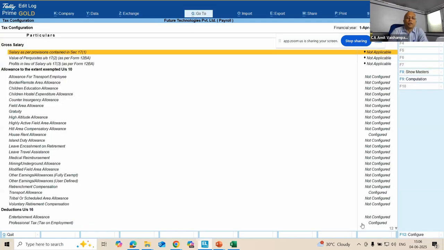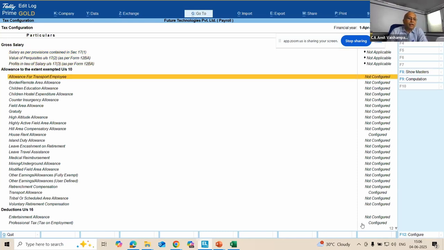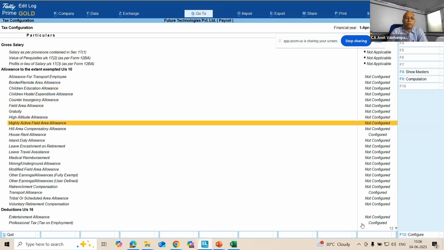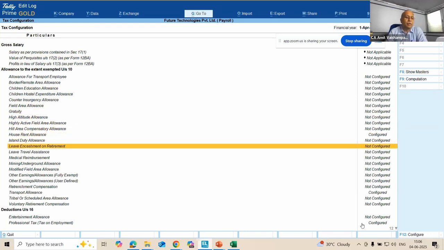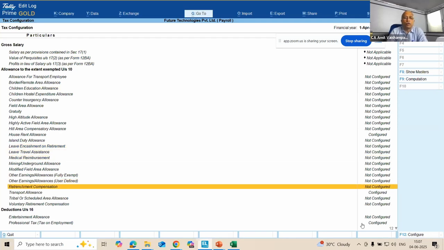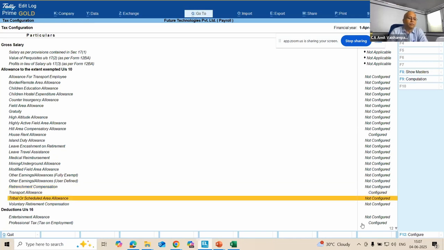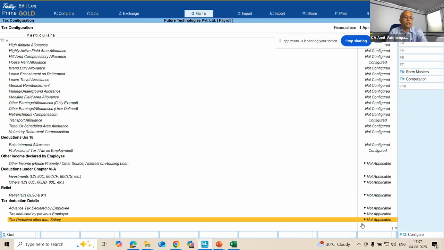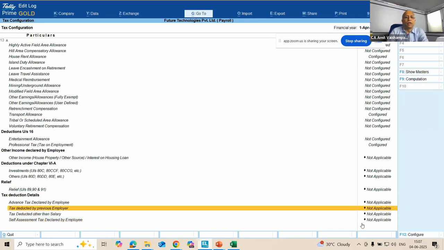These are the income tax configurations. On the right hand side, you can see not applicable, not configured, configured, etc. Because I have created a case study just to demonstrate to you how the payroll typically operates, and I've used the same case study here. What I am trying to say is that Tally, though it is not very popular as a payroll software per se, is very reasonably well configured in terms of taking care of average payroll size or even complicated payrolls for that matter. We have successfully implemented payroll at multiple locations, and trust me, it gives you very good results.